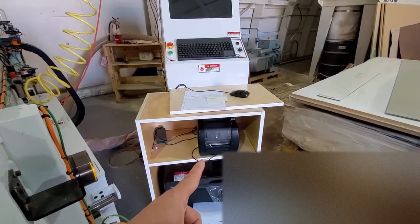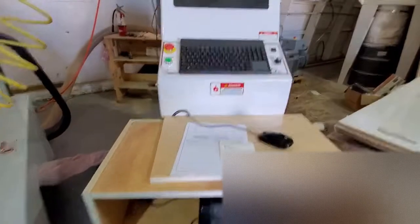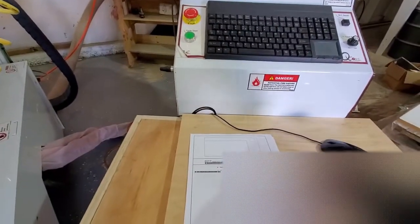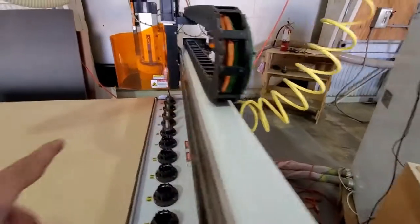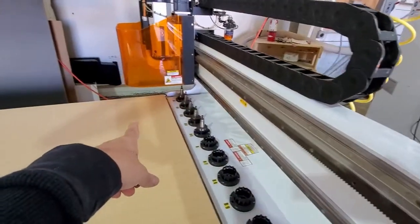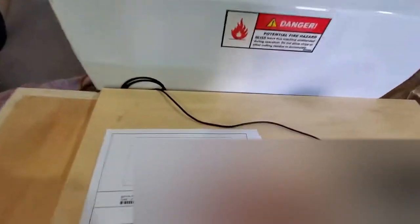I put a printer afterwards — a label printer and a regular printer. How it works is, as soon as you press start, it prints out this big paper. This is the little piece that I cut back here. You see that outline there — I was just testing all the tools. Right here you see number one, so that would be piece number one, and this is the label that says number one. You peel this off and put it on the piece.